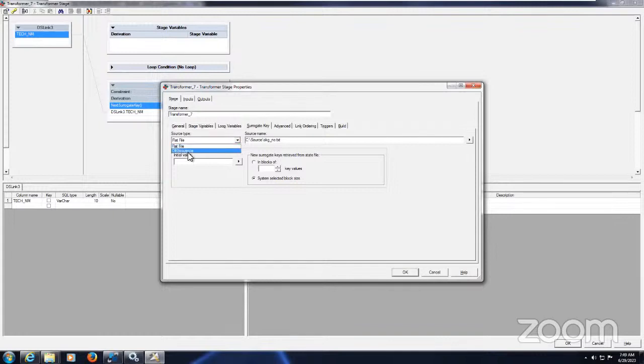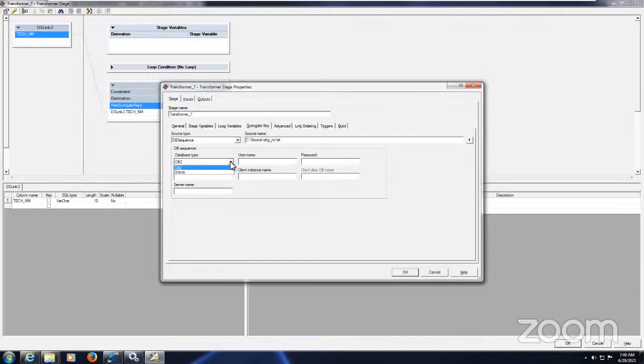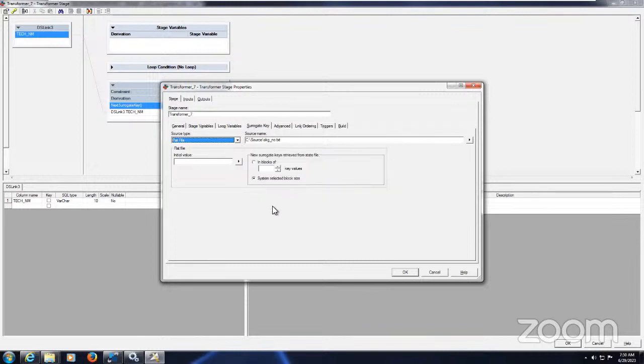Here, the same story. Database sequence supports databases like Oracle and DB2. Okay, so now click on OK.